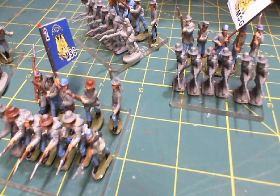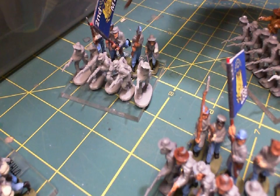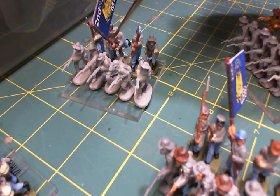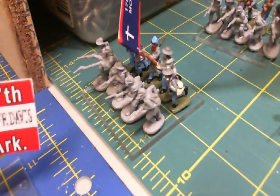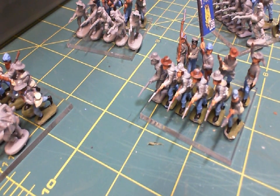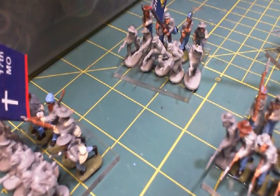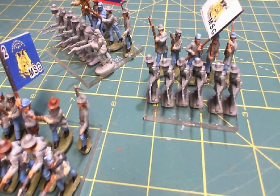swap them around a little bit. Like, for instance, there's a unit over here, the 2nd Missouri, as it's labeled, that has all Kepis in the front. And so we can take two of them. No, it doesn't have it. Only has two Kepis. The rest are all slouch hats. Okay, look at these guys. No, same. Okay. Not too bad. Some of these guys... Okay. So, let's just take some of these guys away.